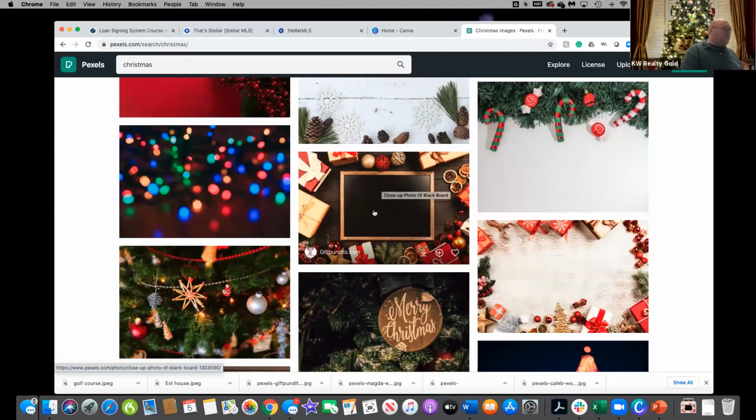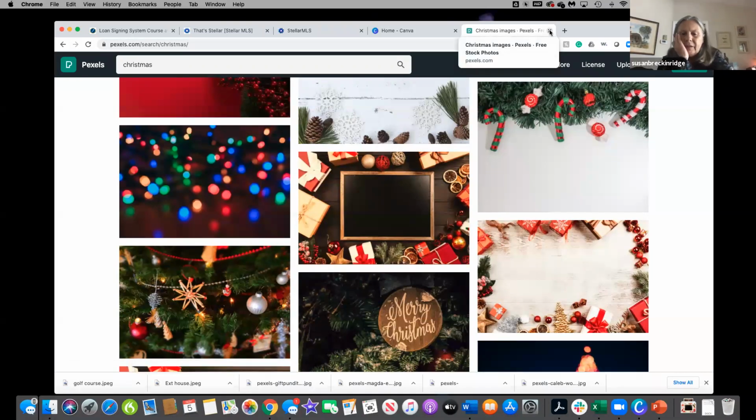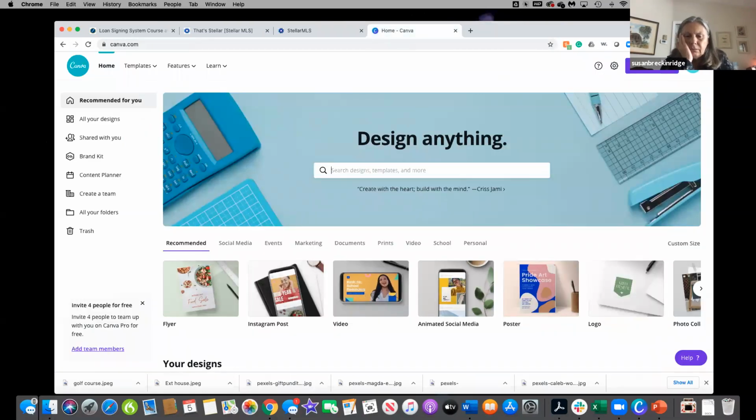So I downloaded this one, and then I'm going to put the house in that square to make it like it's a present. Cool. Oh, I like this other one too. There's lots of different things in there that you can use for this type of ads that we're going to be doing.